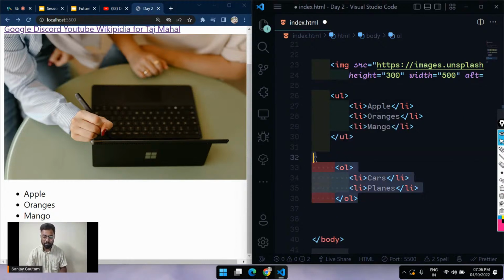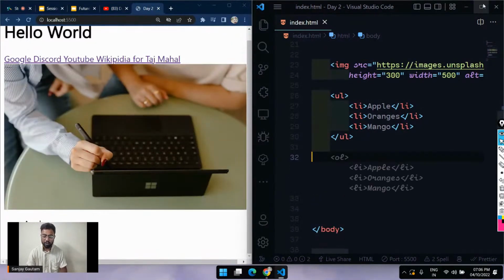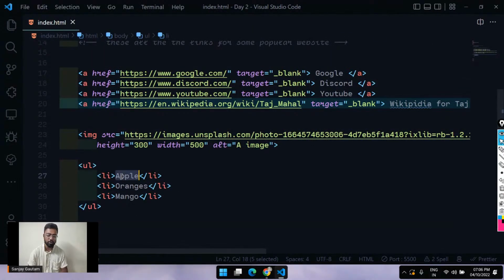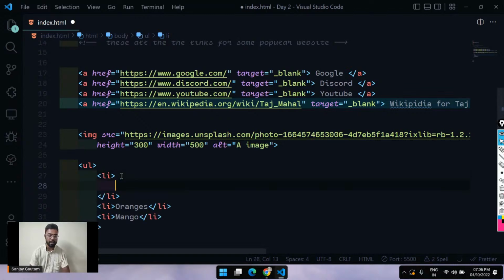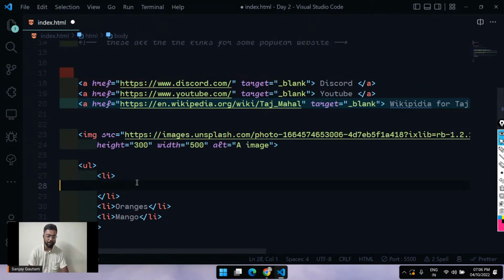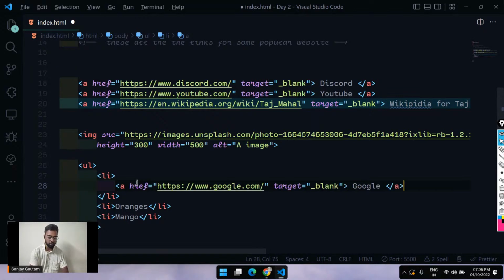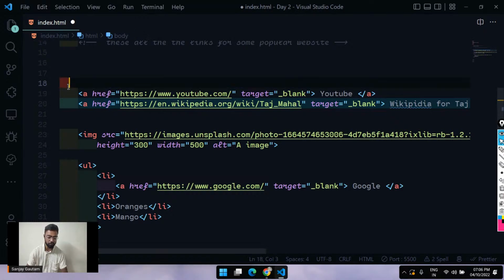So what I'm going to do, let me just remove this thing. First of all, you can create an LI, and remember yesterday I told you that you can use one HTML tag inside of another HTML element. So what I'm going to do, I'm just going to copy this anchor tag here. Let me just cut it, and I'm just going to paste it here. So I am creating a list item, and the list item is going to have another anchor tag. Yeah, another HTML element, that is the anchor tag. And let me just do the same thing for all four things.